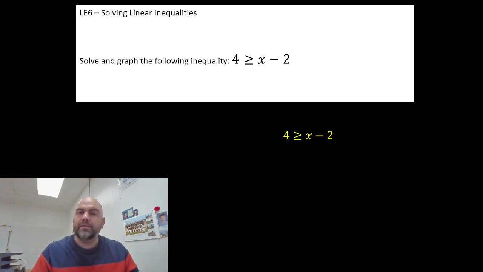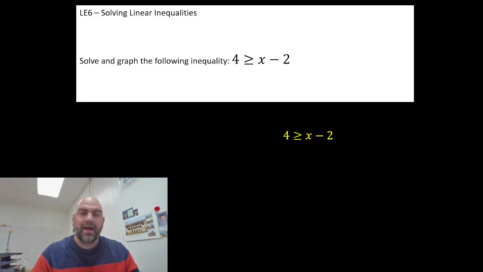We have 4 is greater than or equal to x minus 2. Now that greater than or equal to sign is an inequality, and we have to treat it as such, but it does work very much the way that an equal sign does in an equation. It keeps the two sides separate. Whatever we do to one side, we have to do to the other side, okay? And that's what we're going to do to isolate our variable onto a side of an inequality. So let's start. What I'll get you to do is try this one, do a little bit of practice here, give it a shot, see if you can graph it as well, and then I'll come back after a bit of a pause and we'll see how you did.